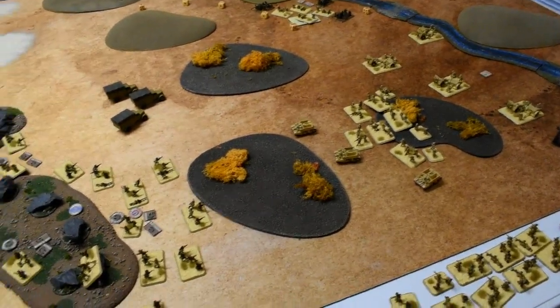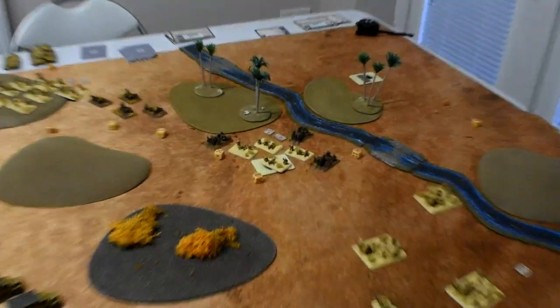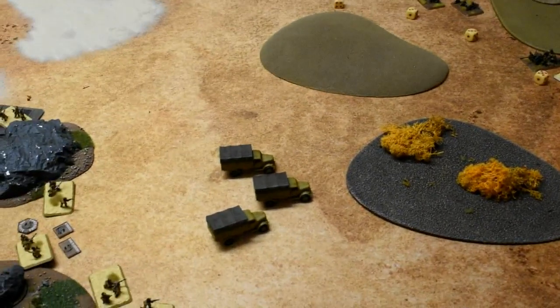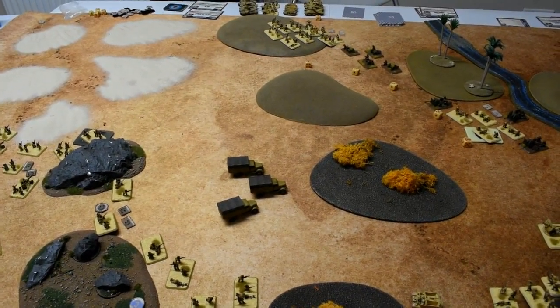The Universal Carriers can see this platoon, but have decided not to fire. The 6-pounders can only see 4 inches. Because they did have a chance maybe to fire at these. So we are going into Italian turn 2.